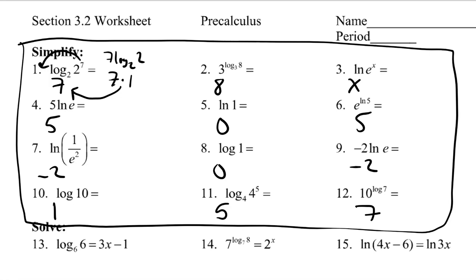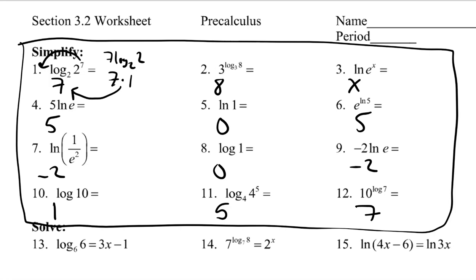What you don't want to do, although I guess it would work, with 2 to the 7th, you could ask yourself 2 times 2 times 2 times 2 times 2 times 2 times 2 is what? And then ask yourself 2 to what power gives you that number. But that big number is going to be hard to do in your head.